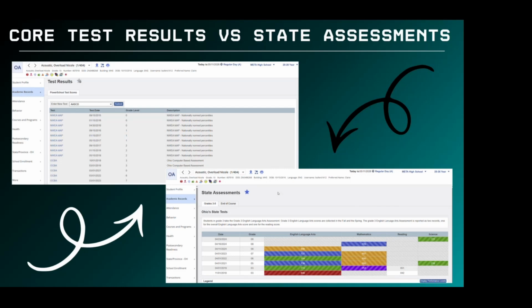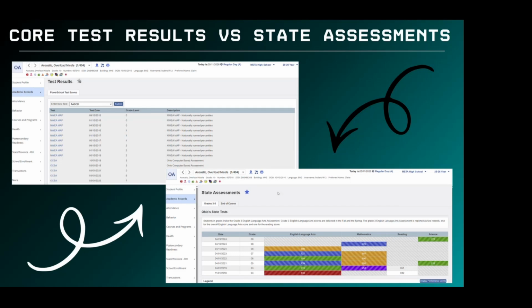Now, I also want to point out that it is required for state reporting to get your test results into the state reporting side. And so what you're seeing in the bottom right corner, that display, which, by the way, if you have it turned on, parents and students have access to in the public portal to see that screen. But also they have access to see that core test results in the public portal. Again, resulting in some confusion a lot of the times, not just for parents and students, but for us as well. So in the room, someone said, yes, you can turn that off to lessen the confusion, absolutely. It just depends on which side you're using, and that's what we're getting to here.